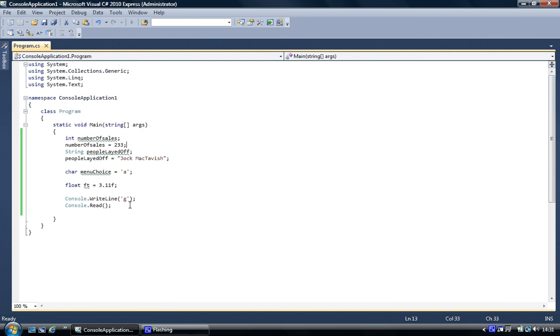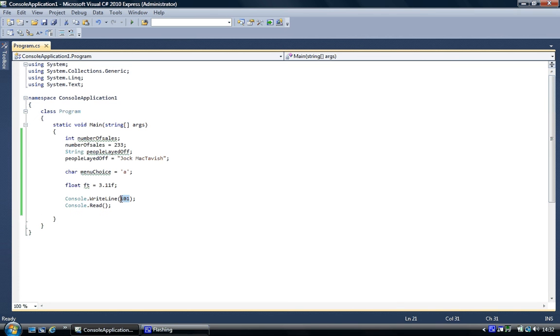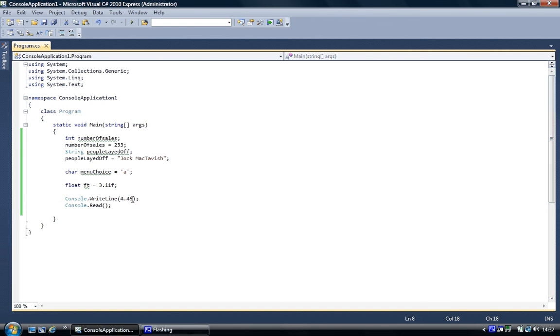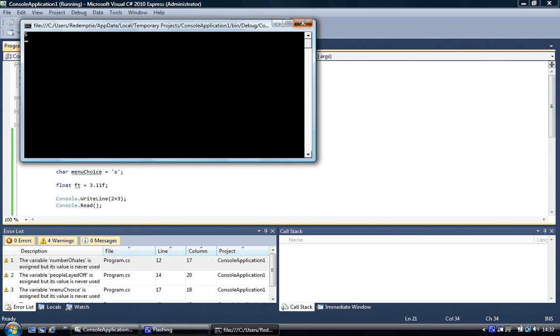And a number, let's see, 101, just an integer. And if we do a float, and also you can do sums in here. You can do 2 add 3 equals 5, and it will give you the answer, 5. So whatever you pass in here is going to go to screen.